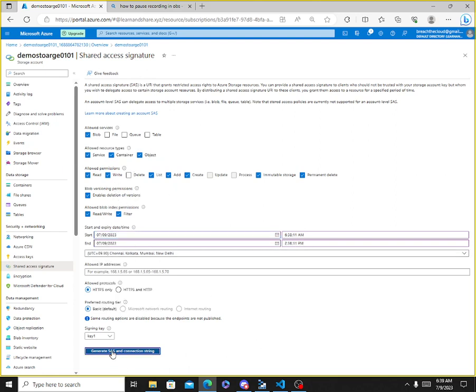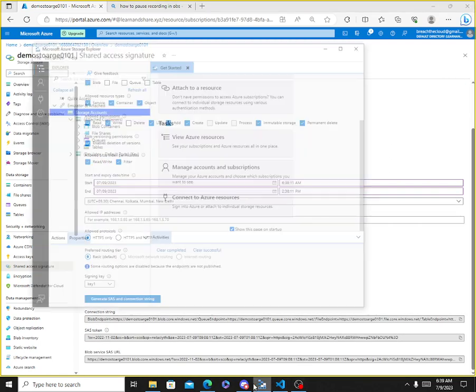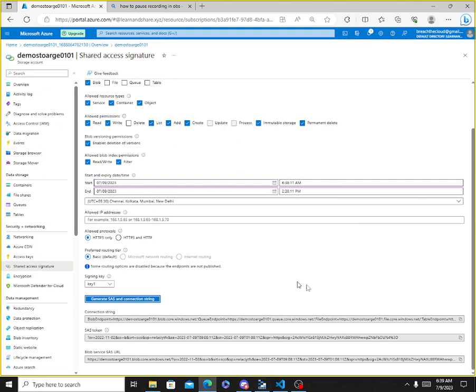So it totally depends on you what permission you want to give and for what date, right? Then generate the token for them, share this token with that person, and using Azure Storage Explorer you are able to access it for the period of time. Once the period is over, you are unable to access this storage. It's one of the important features, but in a production environment we generally don't recommend this way to log in and access your data.